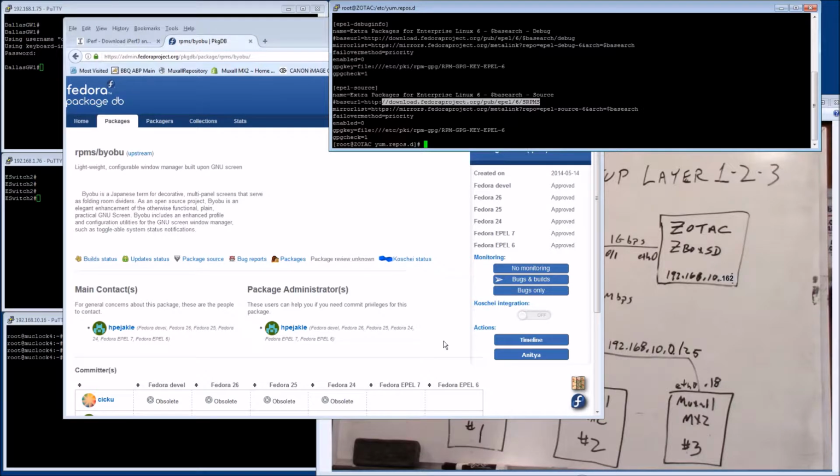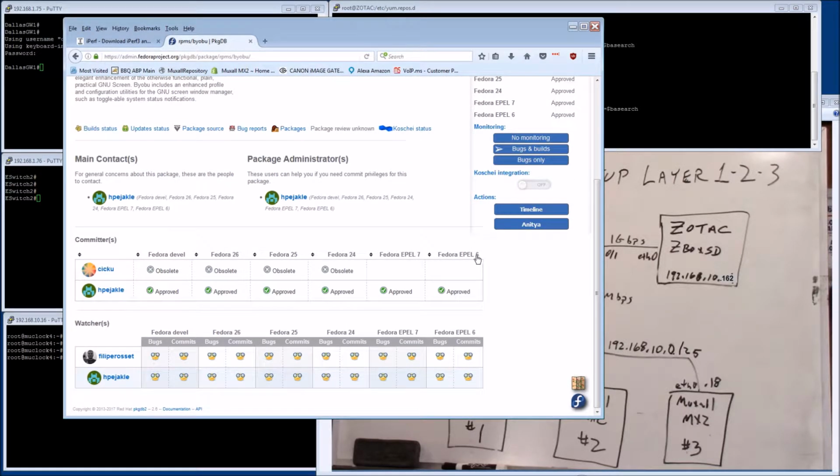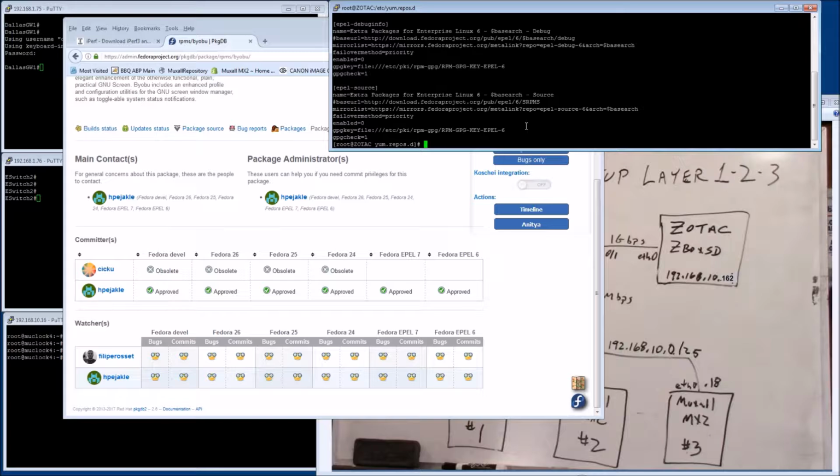And you can see the EPEL. This is EPEL 6, so that's what we need, right? The EPEL 6, because this is actually CentOS 6. So yeah, you'll need to install that. You can Google how to install that. I could get into it, but now we're getting into Linux administrator stuff. Just make sure you have that in there. If you don't, Google how to install the EPEL repository for CentOS, whatever flavor you have.